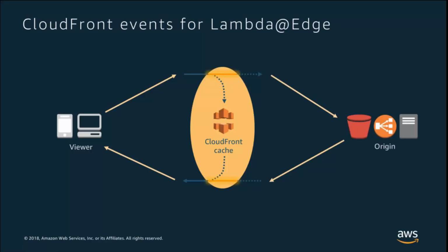And the other scenario is a cache miss. In a cache miss, the viewer tries to access the content, but the content is not available in the CloudFront cache. In that scenario, CloudFront would fetch the content automatically from the backend origin you have specified, cache the content, and serve the viewer. So subsequent requests for the same object landing in that location would be a cache hit and would be served from the cache. So this is the request response flow without any Lambda in the mix.